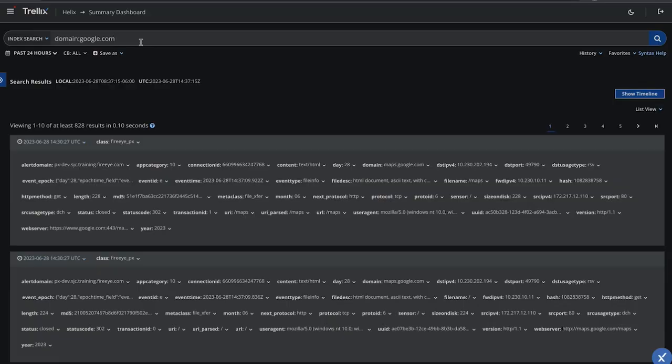However, we would also be able to search and see events containing google.com as part of a URL. For example, we might even see items like google.com/Trellix or google.com/Gmail.